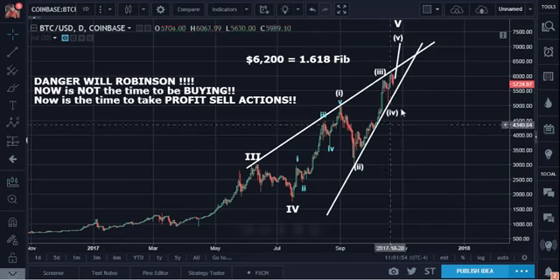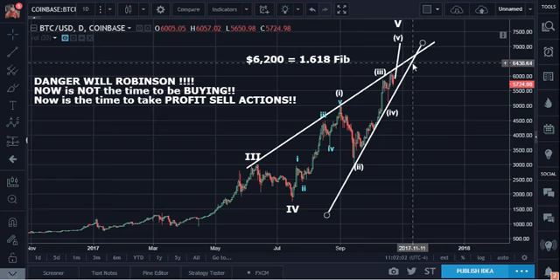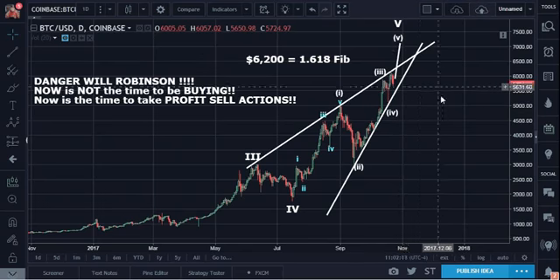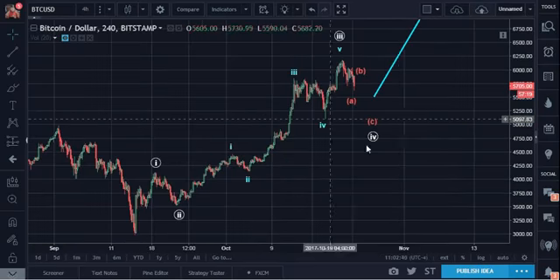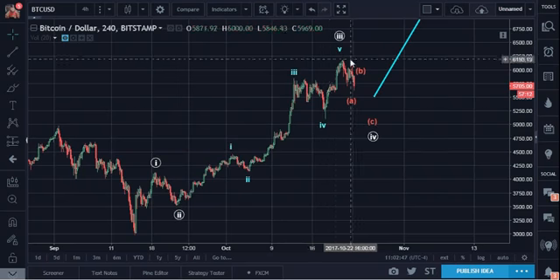I'm going to come back to this rising symmetrical triangle with a wave pattern that is just about finished, I think. The pattern looks pretty done. That is what kind of gets me a little bit nervous right now. This pattern looks about done. If this was 3 and 4, this did reach a new or higher high. But when you go to a sub-daily, it is not an impulse — it looks like a 3-wave to me.